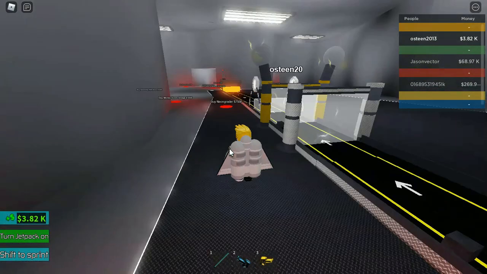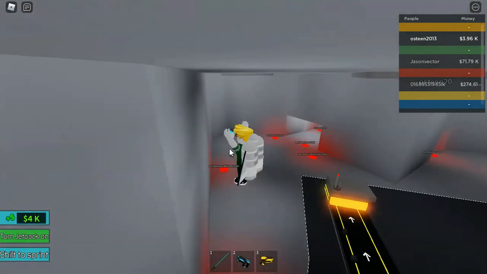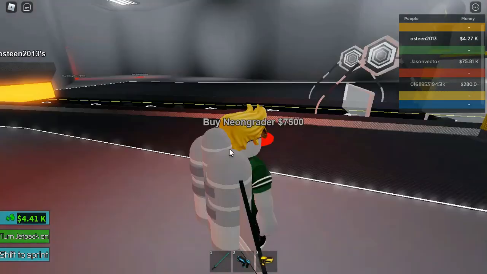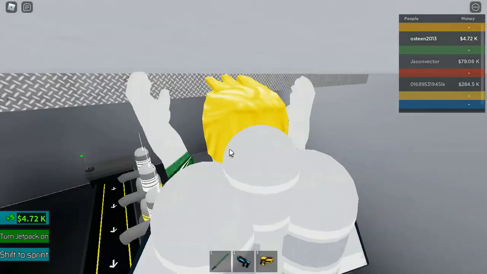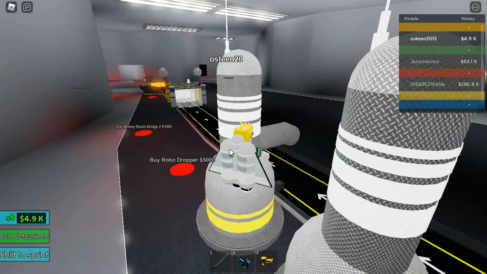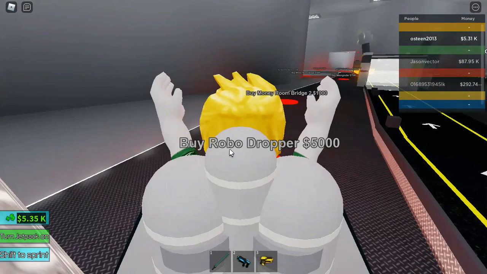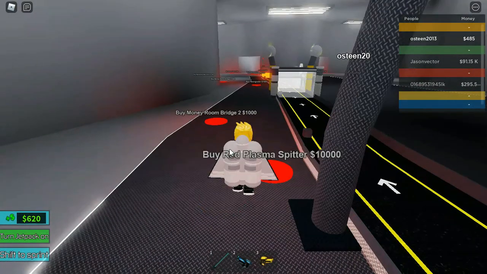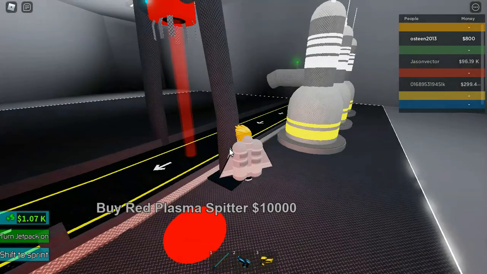Money Room Bridge 2. I don't understand what 2 is for, but you know. Money Room. Oh, I forgot there were 2 money rooms. I remember now. They bought both the drunk and his friends. So yeah, robot dropper is starting to get better. I'm pretty sure this one gives 100. Red plasma spreader.